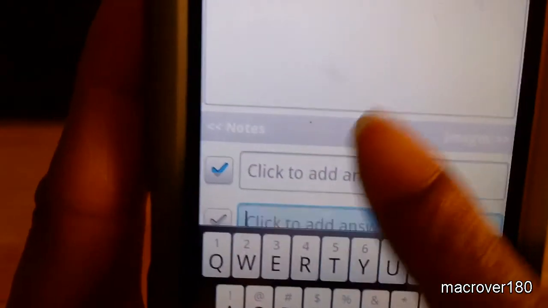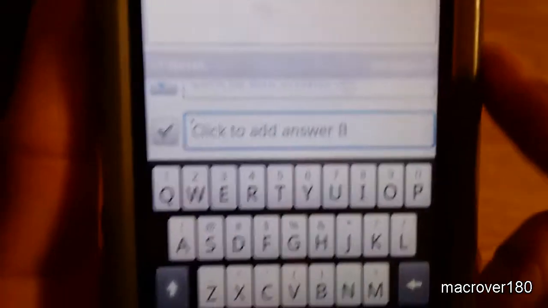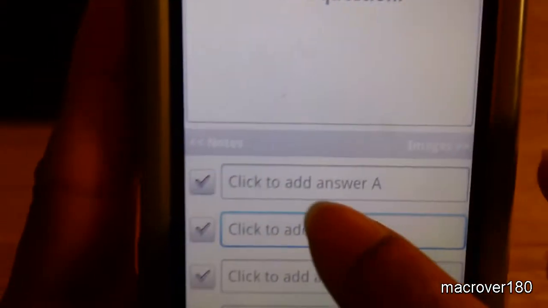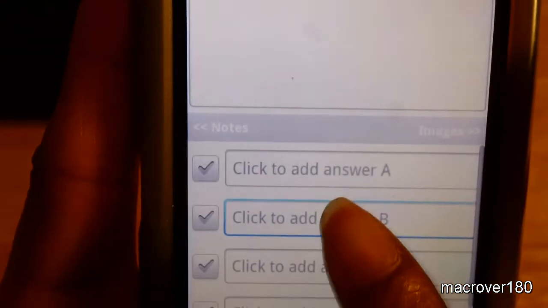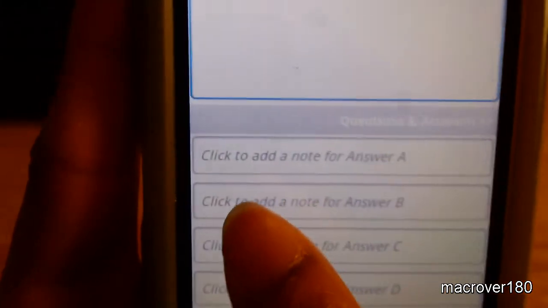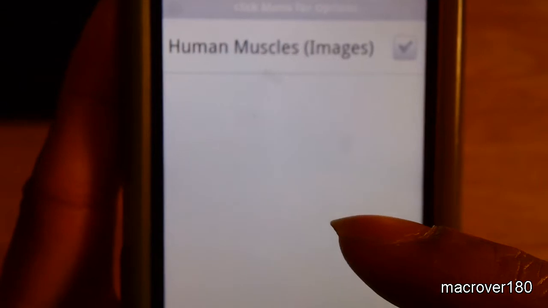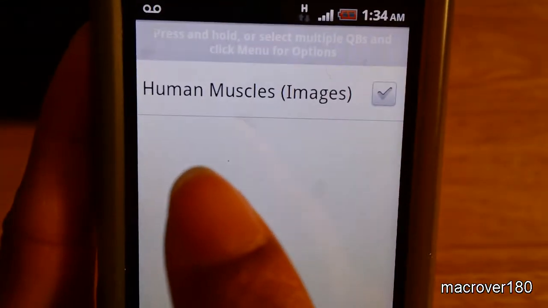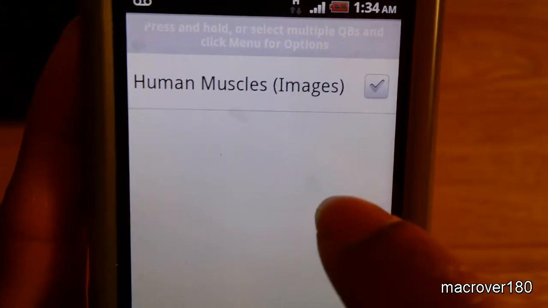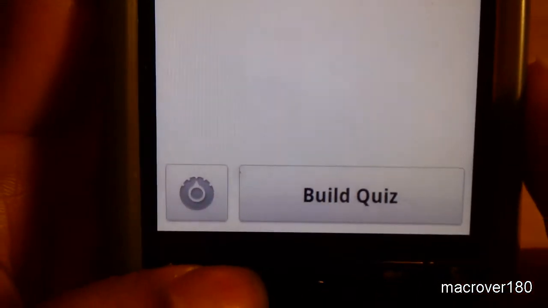So once again, you add your question, and then you add your options. You click the check mark on the option to tell the app that this is the answer. Hope that wasn't confusing.